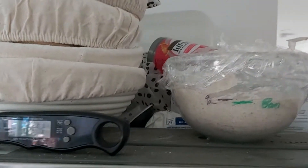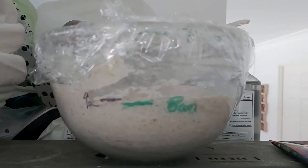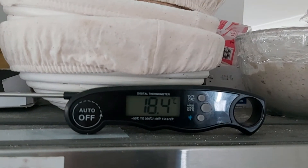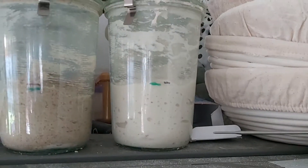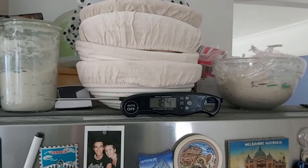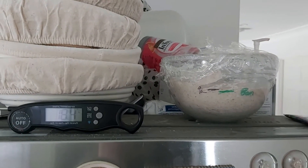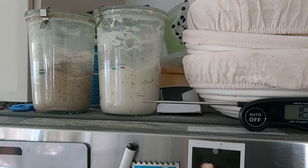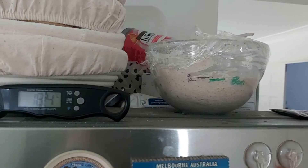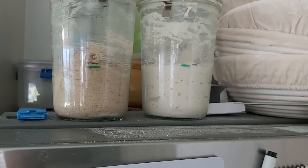Adding to our series, this is about an hour and a bit later and you can see we've barely got any movement. The house where we're sitting right now is 18.4 degrees. The colder it is, the slower it will go. After about an hour, don't be too concerned — given the temperature, I'm probably expecting this won't rise properly until about midday, so about four hours. I'll come back at midday instead of 10 and we'll see where they're at.